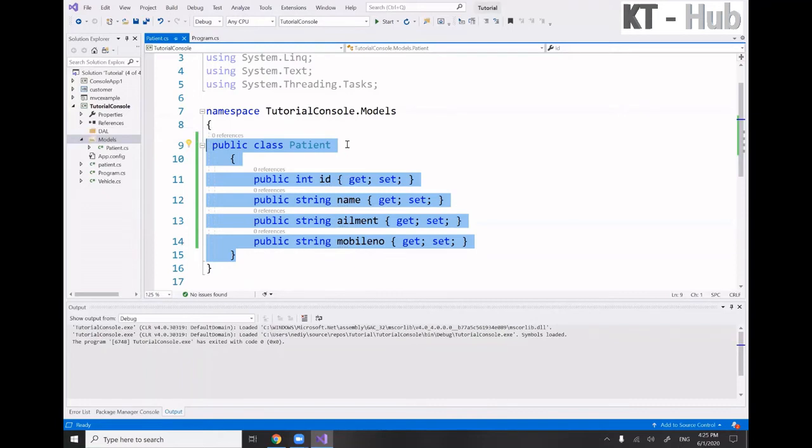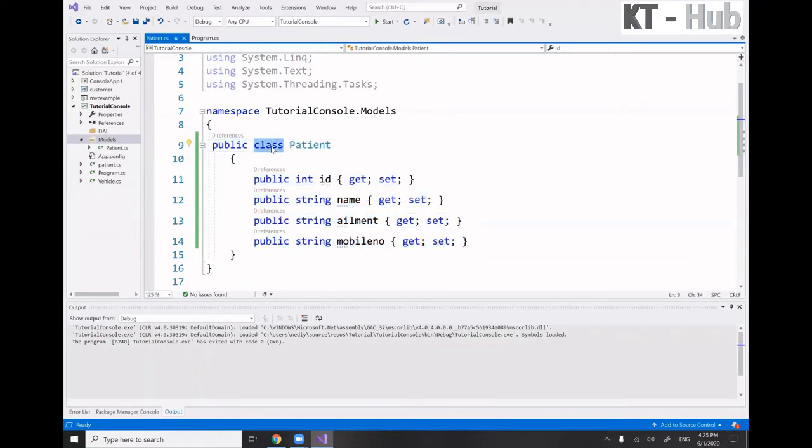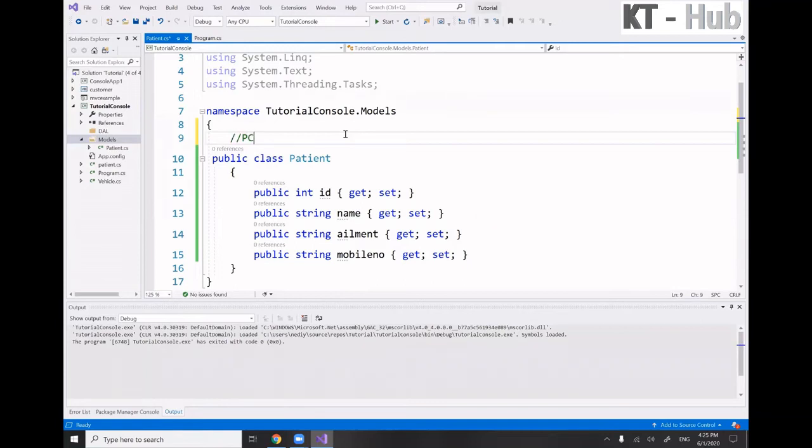So information about a patient is all clubbed together into this one entity. You can also call it a class. Of course, it's a class, as you see here. You can also call it a POCO class, that is plain old common language runtime object. Now, these kinds of objects without behavior, just properties, are very useful and very compatible across languages.